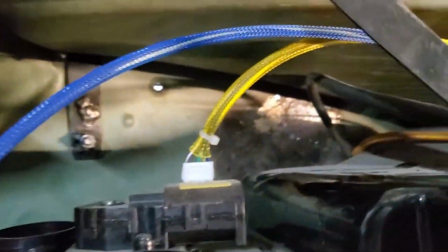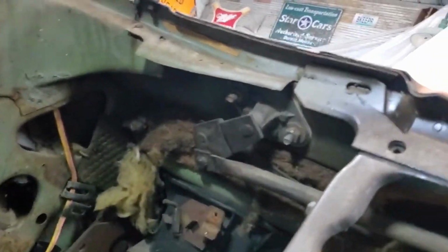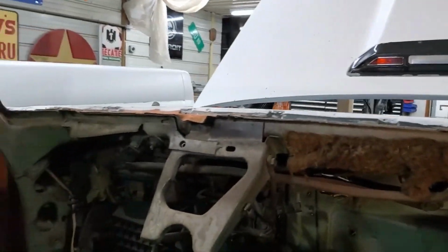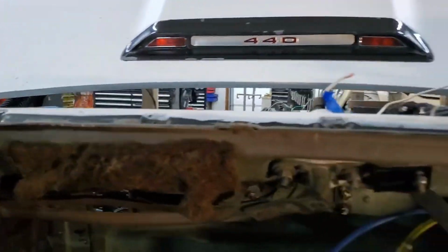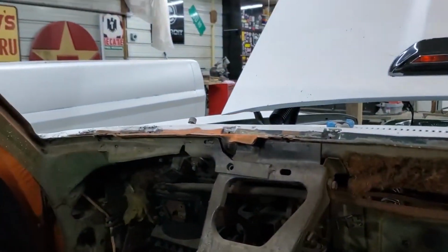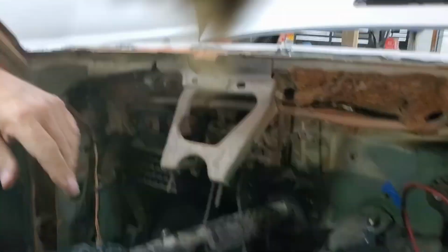All right. Well, I got to tell you, underneath there looks pretty freaking good. Really? This is what I was worried about. I don't see anything here. Yeah, I don't either. You don't think all that leak was just the window seal? Well, it probably was. I mean, the window seal was shot. It was as dry and rotten as could be. It's just a window seal issue, and it's fine, and we just did a lot of work. That dash had to come out either way. You're probably right. You were going to clean up that dash and make it look nice.